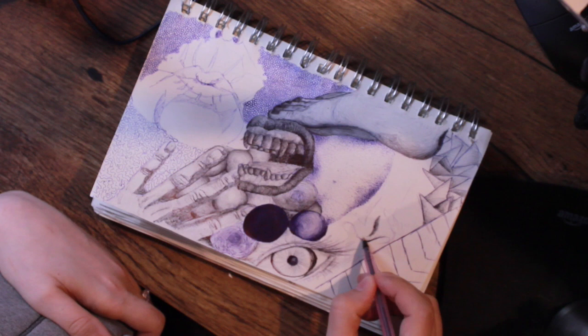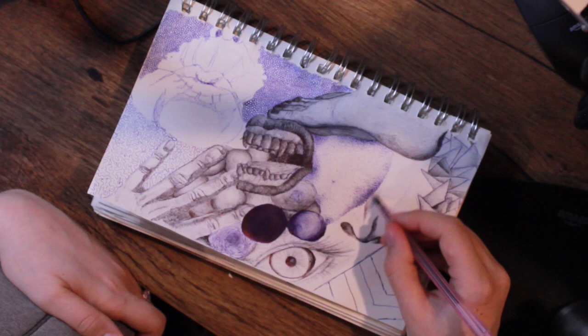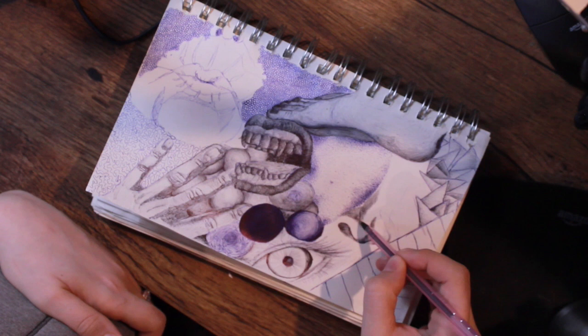And so I would do a much better job with the photorealism and the shading and the blending in my lines, not having it be so obvious that I was using pen to shade. I was much more patient about blending it all in.